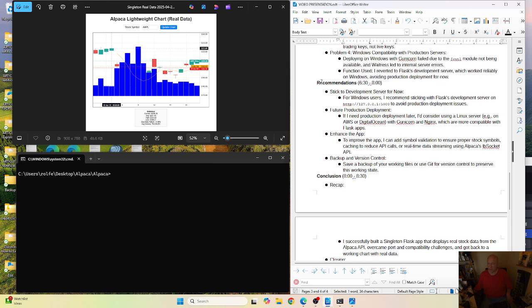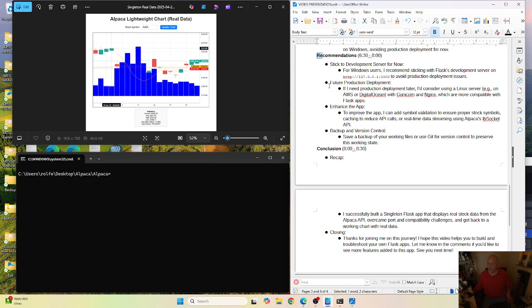My recommendation is to stick to the development server for Windows users so that it can access port 5000 and present the chart. In future production, you might want to deploy using AWS or DigitalOcean with Gunicorn and Nginx, which are more compatible with Flask applications, although they use Linux systems and larger systems altogether.